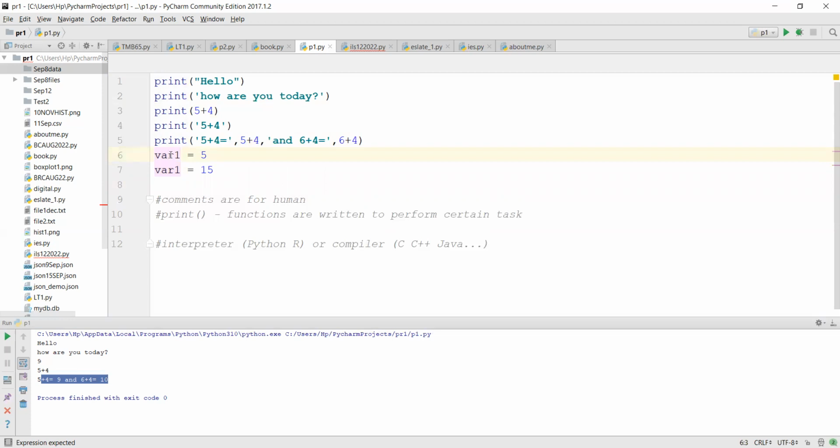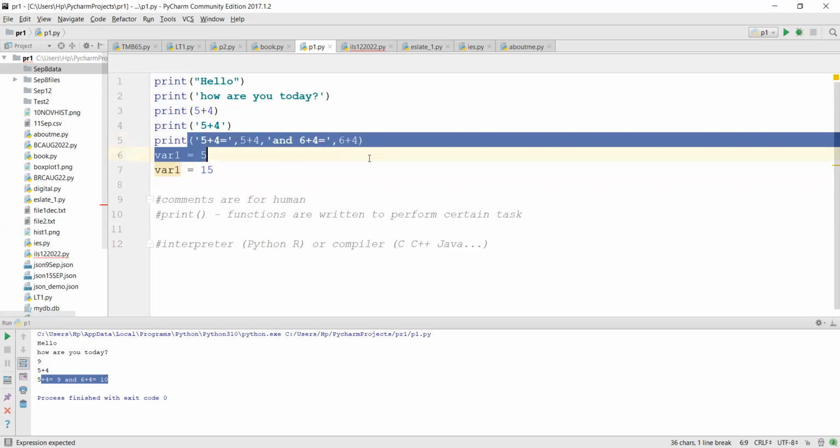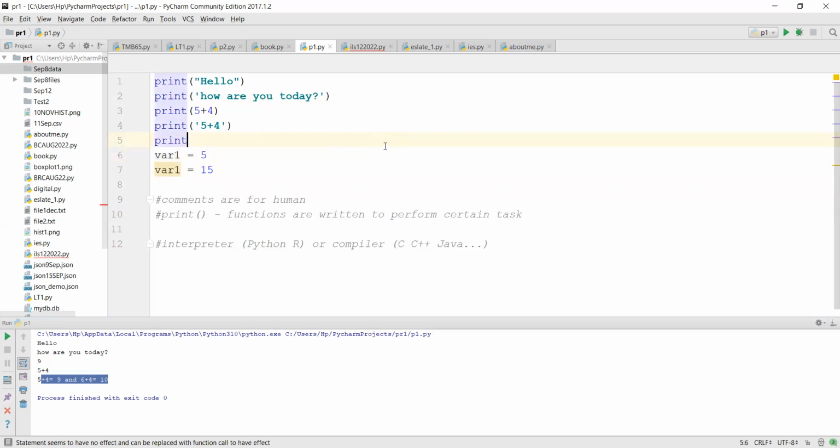The only way you can differentiate between a variable and a function is that a variable will not have a pair of parentheses, right? But functions will always be followed by parentheses. So print, if I had not written this, we could have said print equal to 6. We could have used print as a variable, but we want to use print as a function. So you put parentheses. And of course, inside this, you can add as many parameters as you want to.